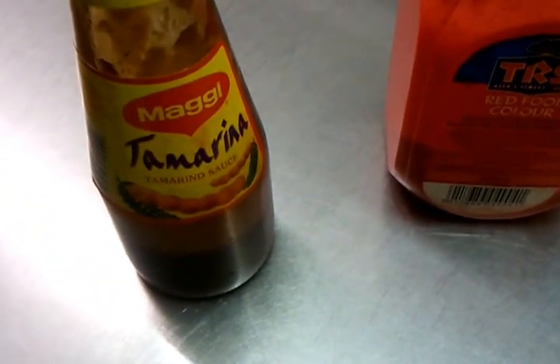Hello, we're going to show you how to make sukha. At the moment we are using tamarind sauce, which comes in a bottle — you can get them in most of the Asian grocery stores. We have some mixed sukha powder, and we have red color. We have to put a bit of red color in there as well to slightly color the dish. Chef Linda is going to take just a little bit of red color.